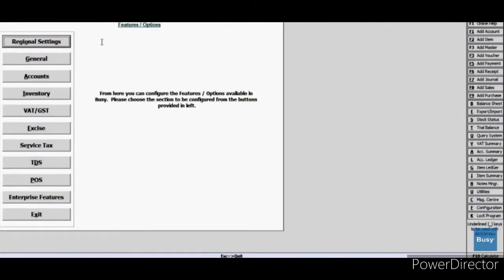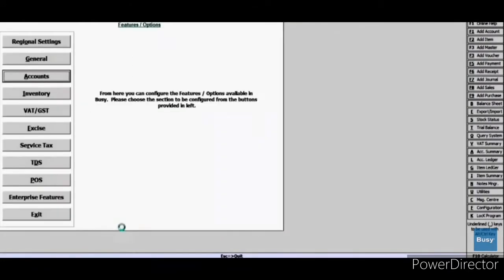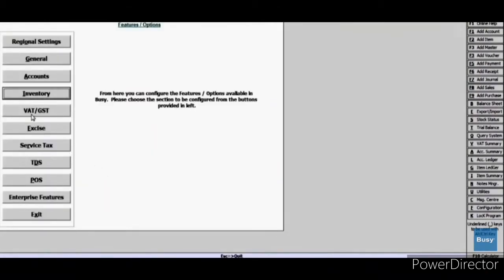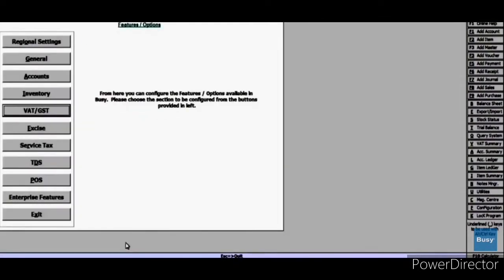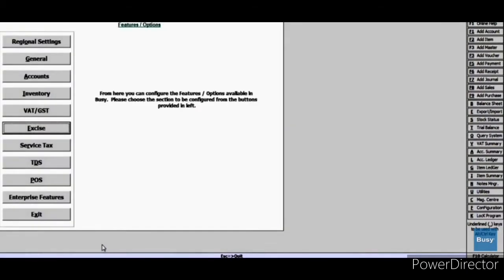You can configure various options as per your requirement. Looking into the screen, it provides different sections to enable or disable options relating to accounts, inventory and other aspects. You can also enable service tax, excise and other related tags using these options. Once the company is configured, you are now ready to create masters. At the time of company creation, you can create many masters for your convenience.